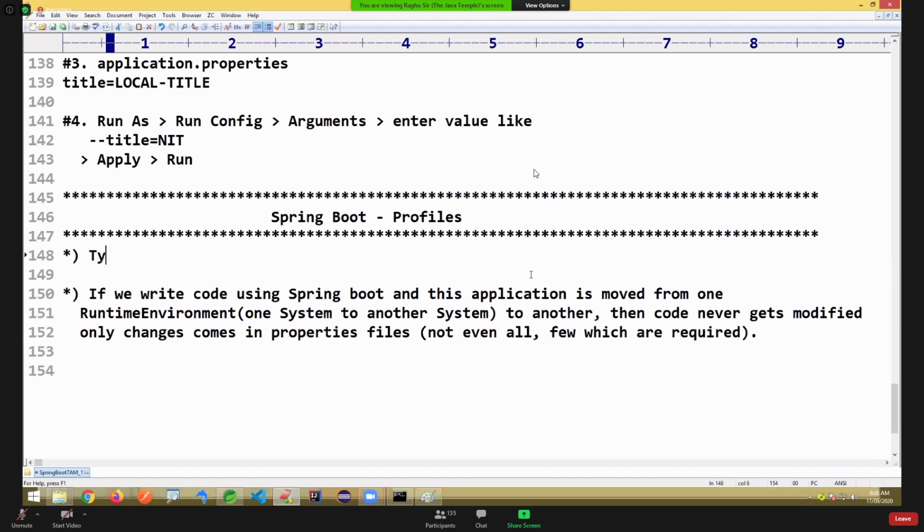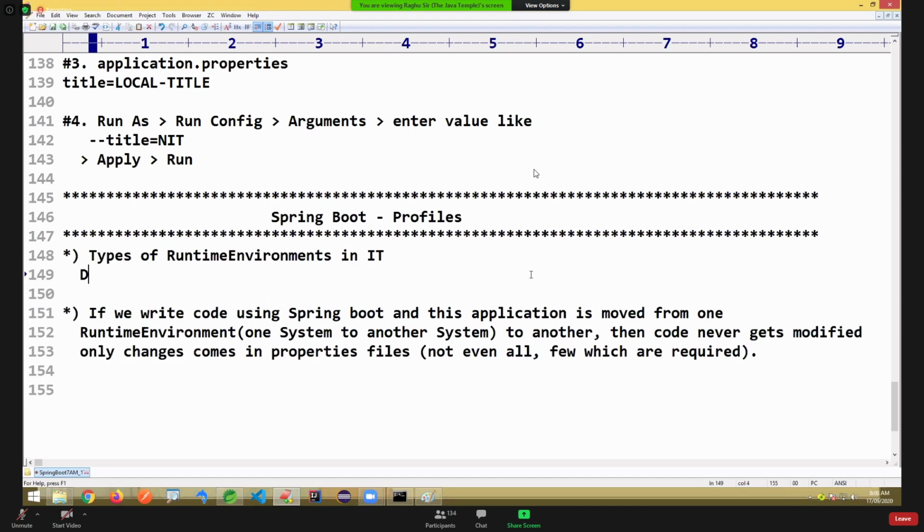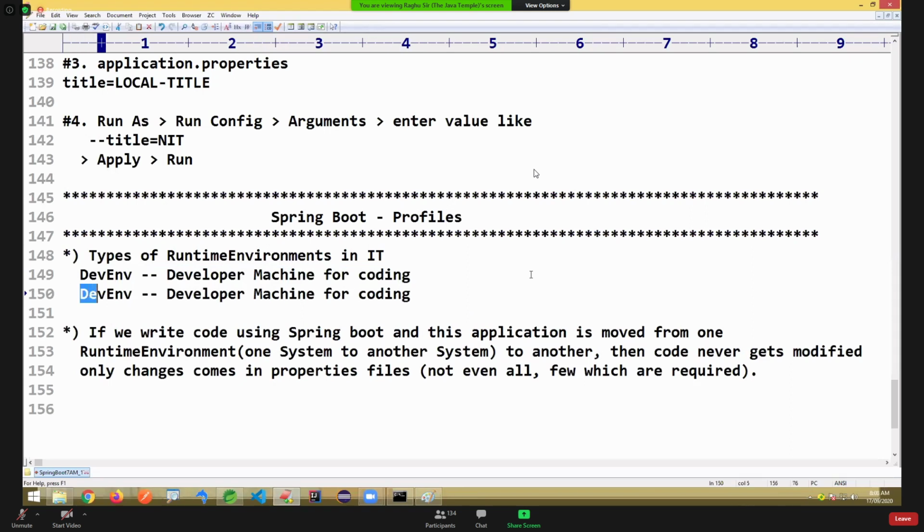Types of runtime environments in IT. One is the dev env, the developer machine for coding. Next is the QA env, the tester machine for testing.